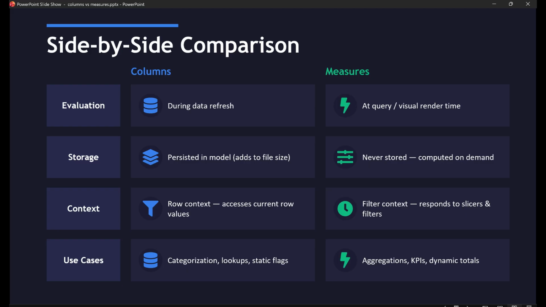Now that we've covered all the basics of calculated columns and measures, let's jump into a real-world example. And as I said before, it's not until we start developing the reports that we hit some of these problems, and that is when we uncover some other challenges between calculated columns and measures.